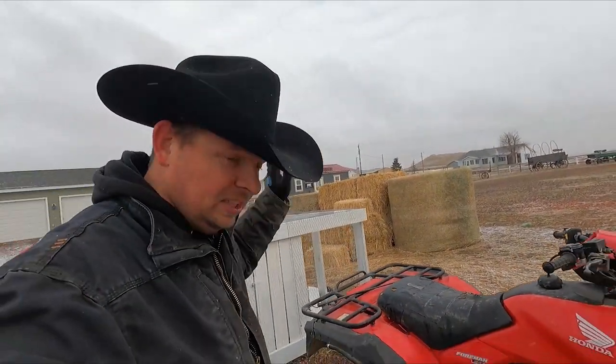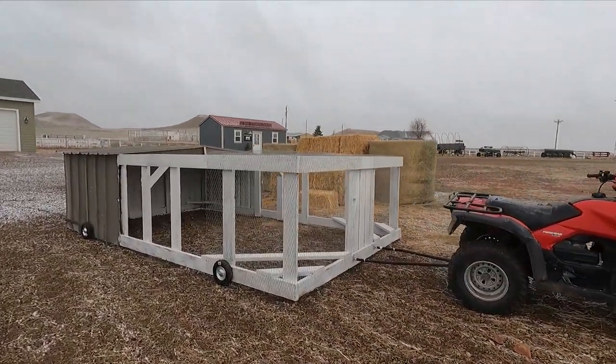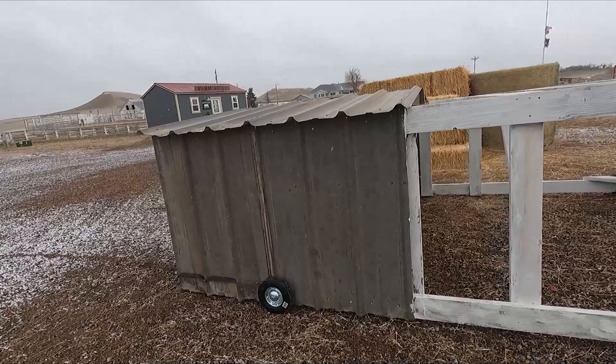Holy hell, that was awesome. Okay, so the thing held together, that's good enough for me for right now. And now that we've got it out here in the open, it'll be a lot easier to finish putting that chicken wire on.